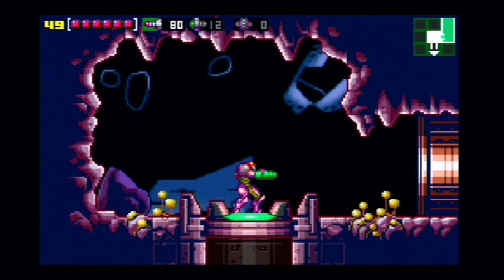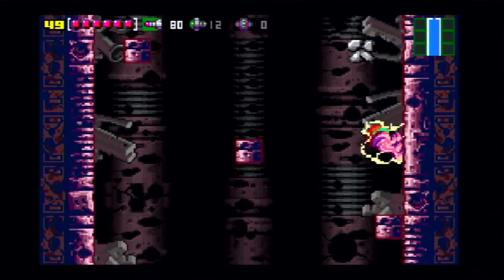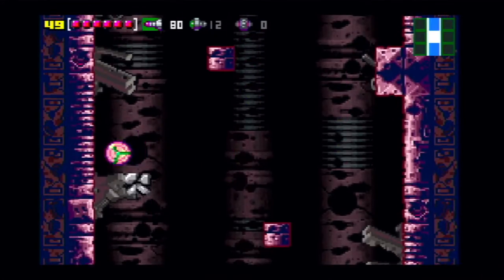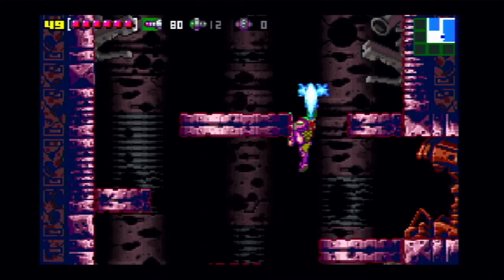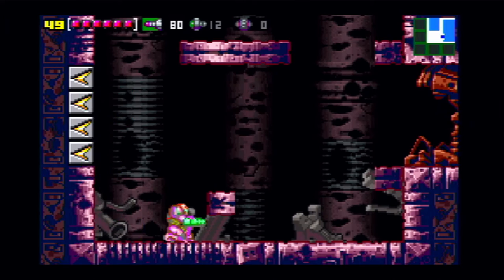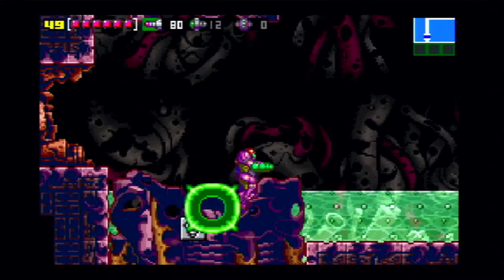And what happens if we go down Torian? Looks no good. Yeah, this is what it looks like. I'm trying to fall down more. There we go. And right here is speed boost. So you gotta do the trickiest one. And yeah, this is what it looks like when Mother Brain is dead.